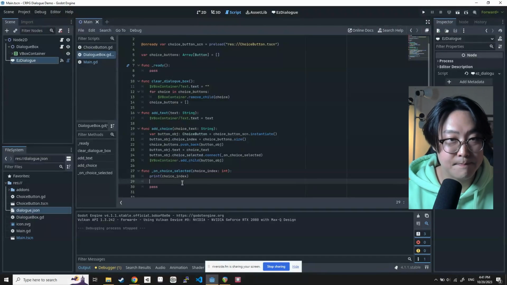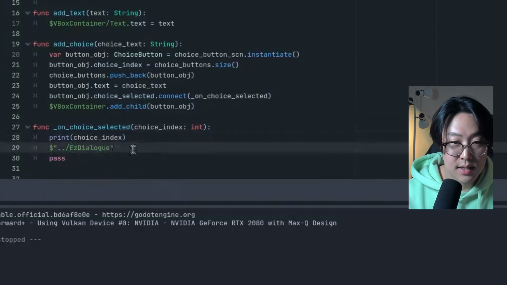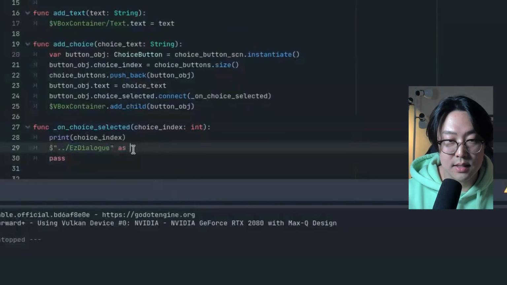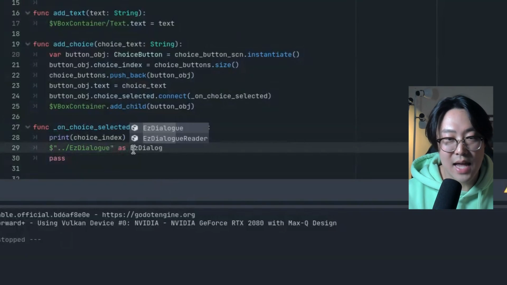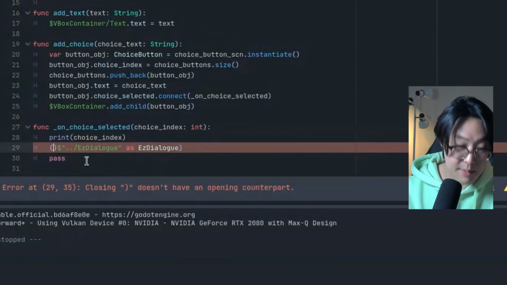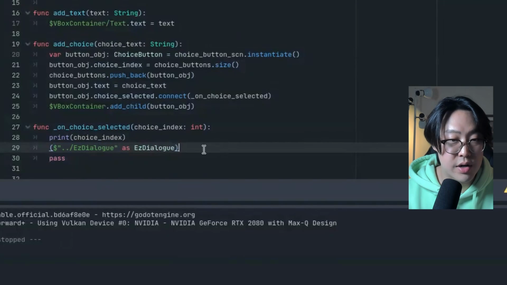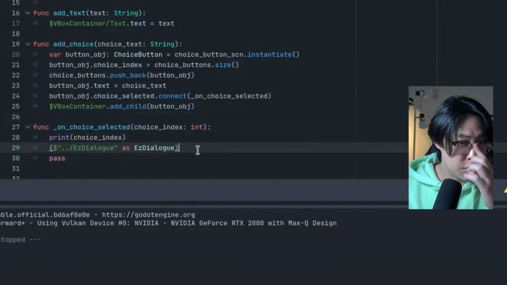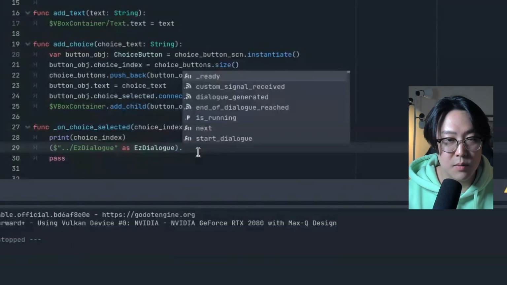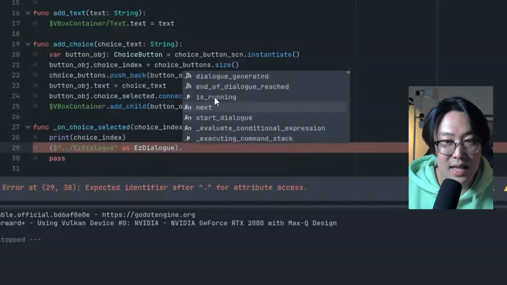So we have, let's say, EzDialogue as EzDialogue. I'm using the as keyword to type this generic node to get the hint. You don't have to do that, but I'd like to do it because sometimes I don't remember it. So we have the start dialog and then the next function.